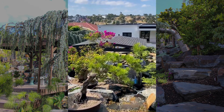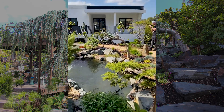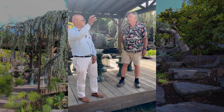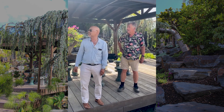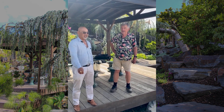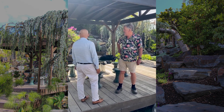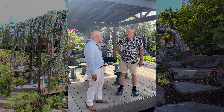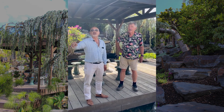Everything here was craned in. We escalated all the soils, developed the rocks and the patterns, and all the trees were craned in with a spider crane, overhead crane, and fork crane. It took a lot of manpower and machinery to develop what it is. Humans can only carry little plants — everything was craned in properly. There were thousands of tons of rock here — I think about 60 or 70,000 tons of rock — all hand laid with cranes.